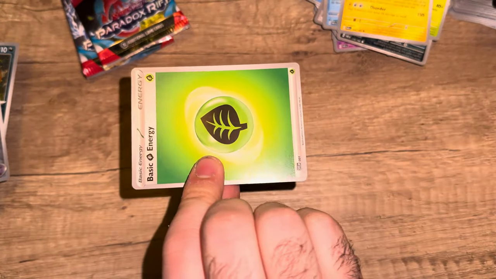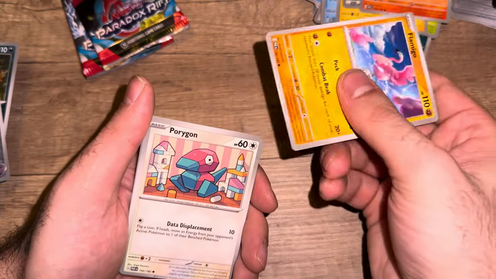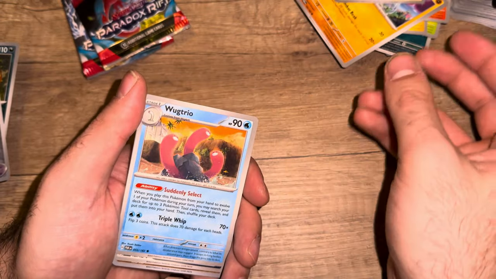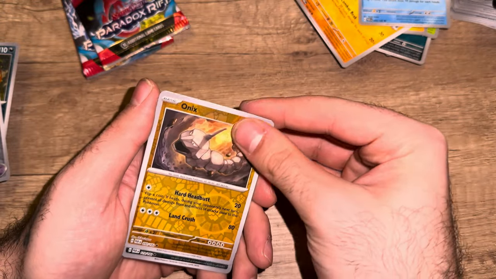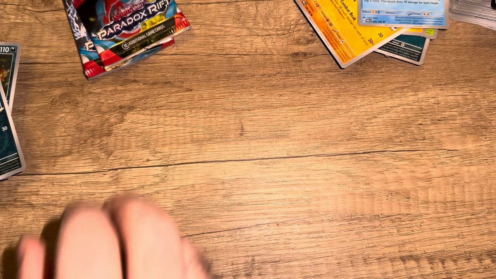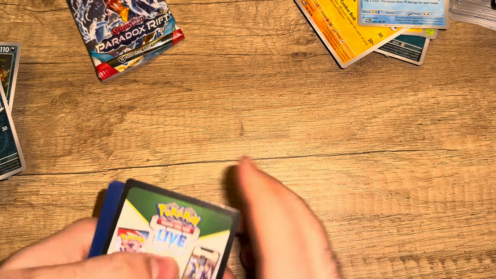Promo card right here. Take it away. Hey, be careful with my energy. Surskit. Magby. Flamigo. Porygon, Techno Music number 5, Woke Trio. What's that? It's not even on there. Techno Radar, that detects the techno music. Onyx Reverse. Another Rock Snake. Nickit Reverse and Milotic Hollow. 3 more to go. 3 more to go. 3 pack magic.